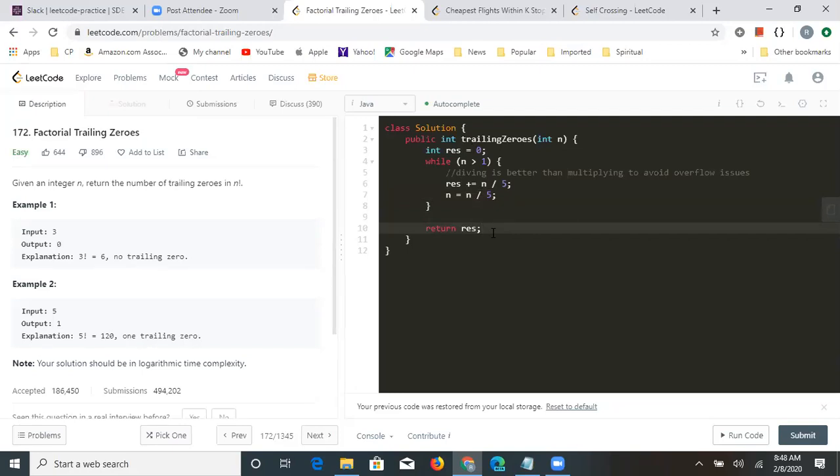You can play with the code. If you are clear about the idea, you can write it in any way. Make sure you are dividing, because when you have to choose between dividing or multiplying, you can avoid overflow if you choose to divide. So that is one good way to do the same thing, to avoid surprises. Any question on this problem, or we can move to the new one, or any other ideas? That is fine.